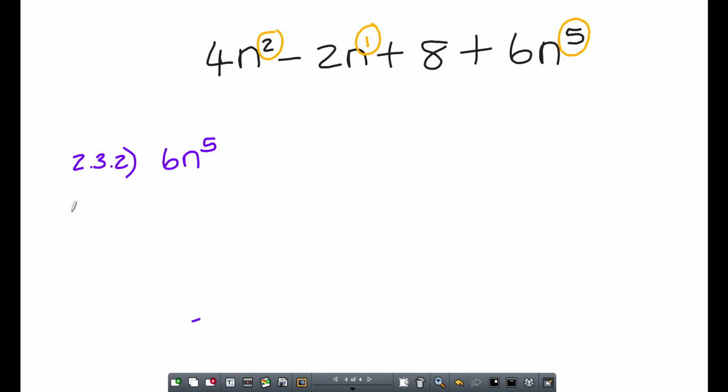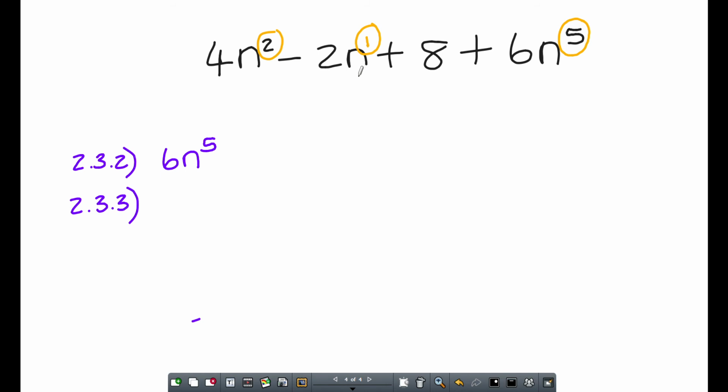Okay, dan 2.3.3 vra hulle vir jou, name the constant term, die konstante term. Nou, dis mos die een wat nie 'n onbekende het. Nee, it hasn't got an unknown. Because as soon as it's got an unknown like here, dan kan ek mos besluit wat n is en dan gaan daai getalletjie heeltyd verander.